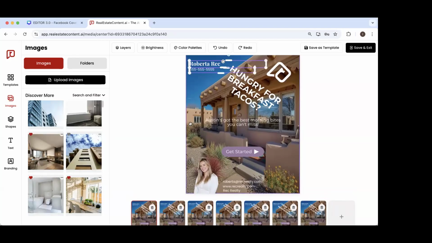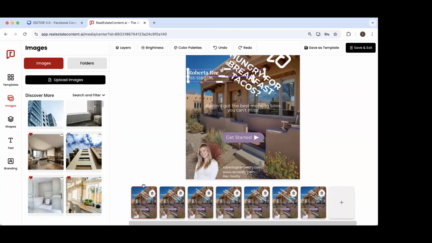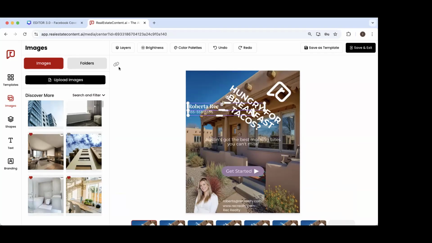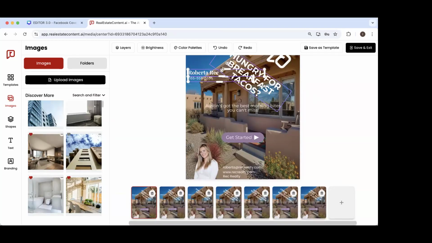And let's say I want to move it. Now, because that paperclip is open, when I move that, it is now moving it on all of the remaining slides. So I don't have to do each individual slide one by one. This paperclip makes it so that your first slide is kind of like your master slide. It's the one where I'm going to be working on this slide and I want you to apply every change that I make to the remainder of my slides.